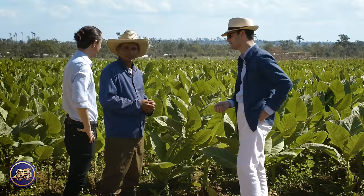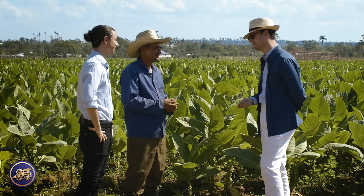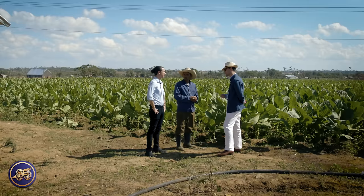And then we have your farm, this land that your family has been working for three generations. And your children, will they be following in your footsteps? ¿Seguirán en tu paso? Sí, tengo uno que está conmigo aquí en la finca. Yeah, he actually has one currently working here in the farm as well. So how much of this land are you farming yourself specifically? ¿Cuánto de esta granja como tal estás trabajando tú específicamente? 160,000 posturas. 160,000 plants. Wow.